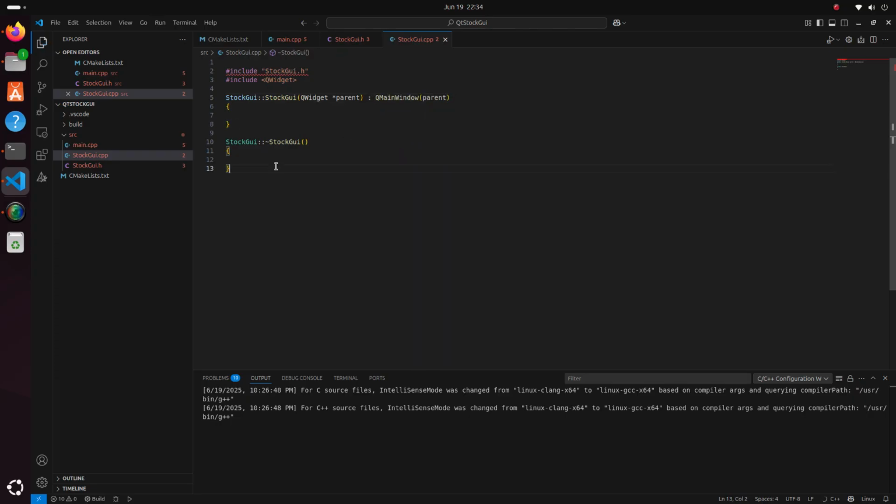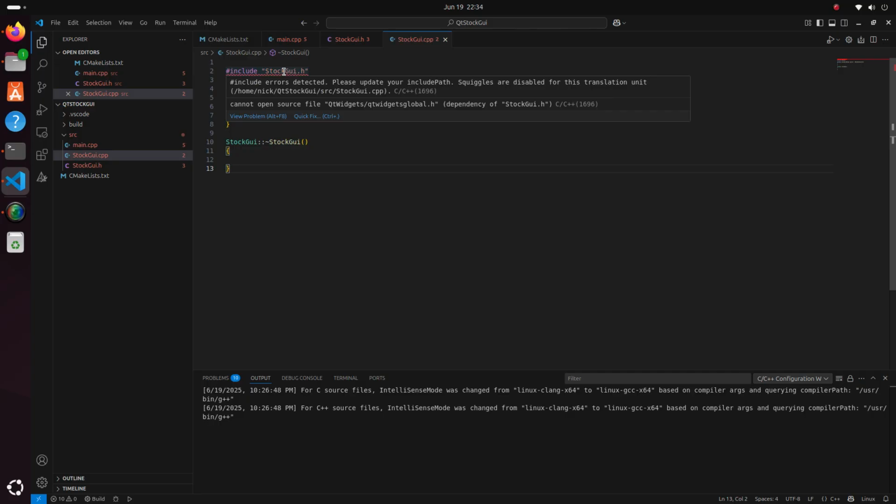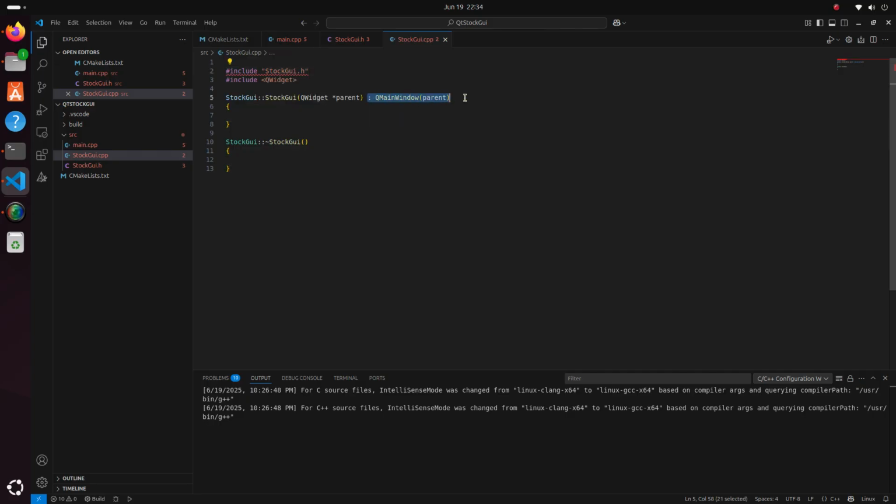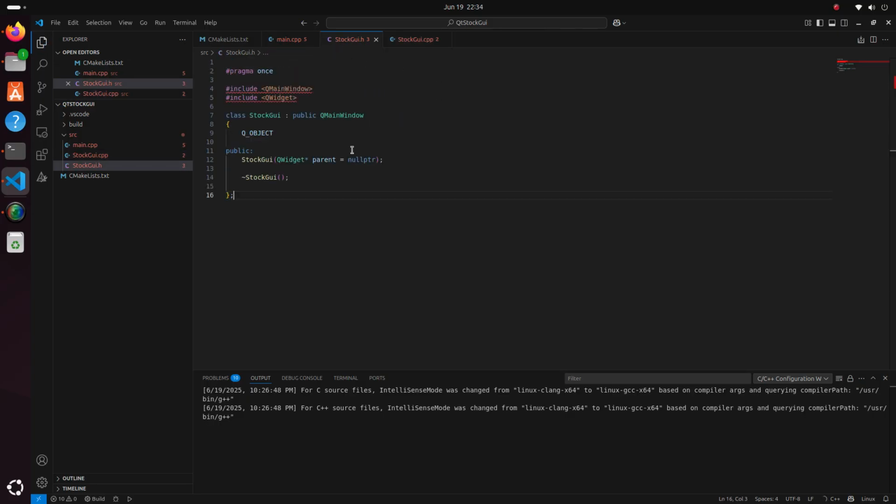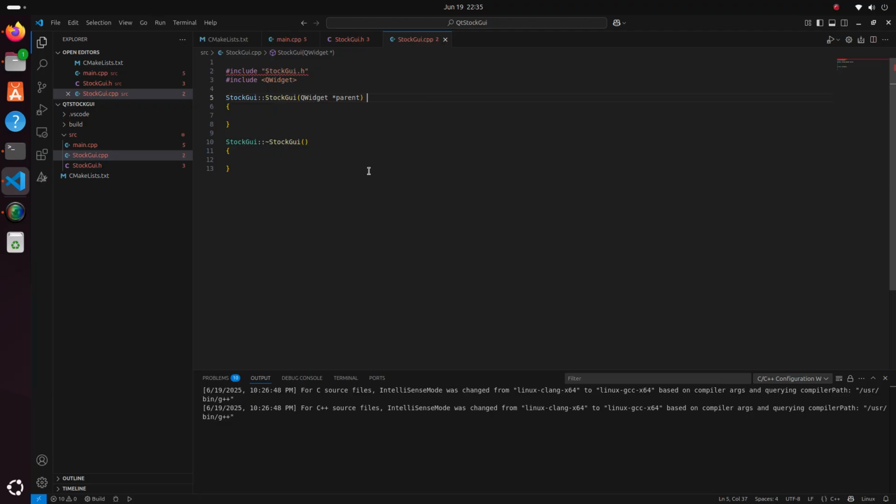What am I doing wrong here? No. So this is fine, but what is wrong with my constructor here?